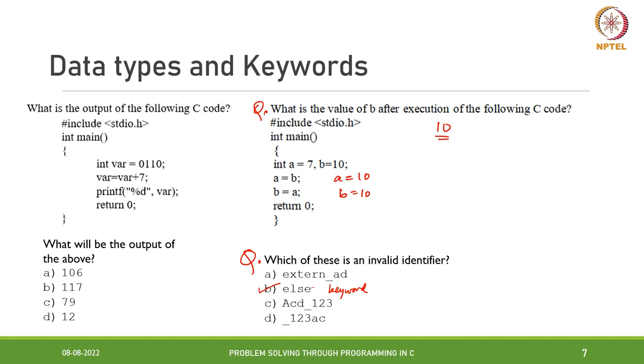No, compilation has already occurred, but the execution happens line by line. In the first line, I have two variables that are initialized, a as 7 and b as 10. Then I go to the next line and say that a equals b, so a will have whatever value b has. So a will become 10. a has already become 10 now. Now I go to the next line and I say b equals a. That means b will take whatever value a has, but a has already become 10 in the previous line. So this is not a compilation problem. This is an execution thing. The execution will still occur line by line.